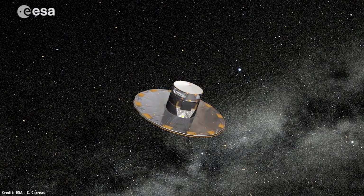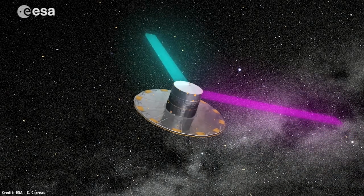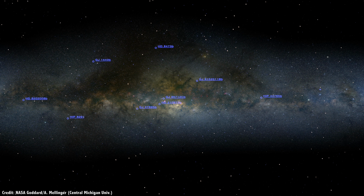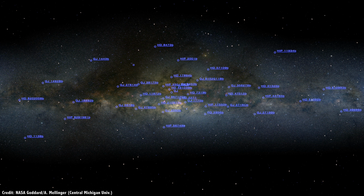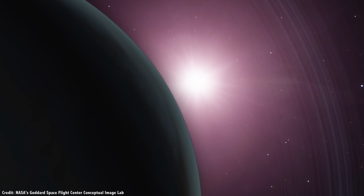Finally, here's the best news. Gaia is not finished. It's due to wrap up its primary mission in 2020, providing as much data as it can by then. One additional chunk of data coming that wasn't included in last week's release is the fact that Gaia is expected to find between 10,000 and 50,000 extrasolar planets. So right now we're at about 3,700 confirmed planets, so that's not bad as a side effect of this mission.